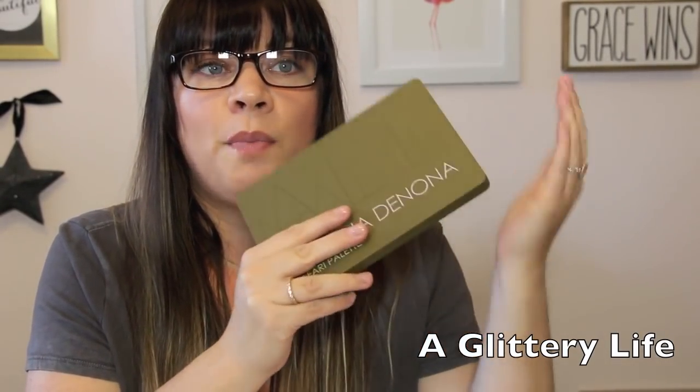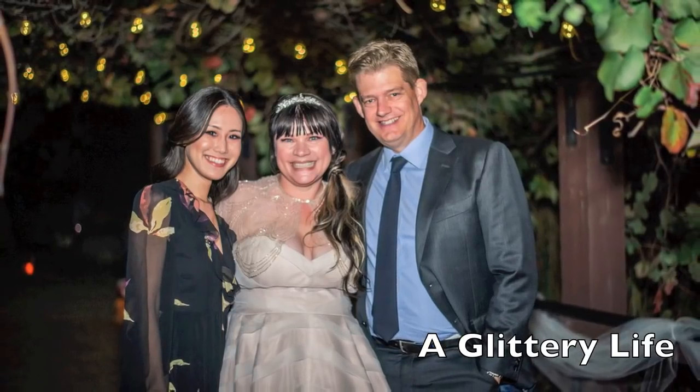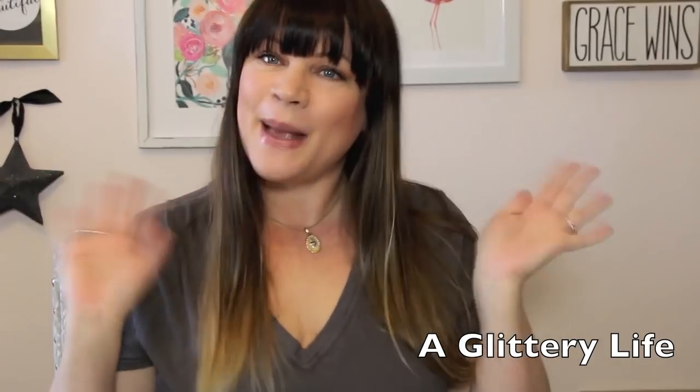This palette is $129, so if you buy it for the Beautylish gift card sale, you get $20 back — so you're essentially getting it for $109, which is kind of nice, especially if you are not a Rouge. The Rouge discount is 20%, the VIB is 15%, and the Beauty Insider is only 10%. So if you're a VIB or Beauty Insider, the Beautylish gift card sale makes more sense because you're getting a bigger savings. Let me know if you have any questions about the gift card sale or the lucky bags — I will have that information before anybody else, because Nils is like my BFF and he even came to my wedding. Thanks so much for watching, leave me comments down below, and I'm about to film a whole bunch more videos right now. Thanks, guys — bye! Happy November!